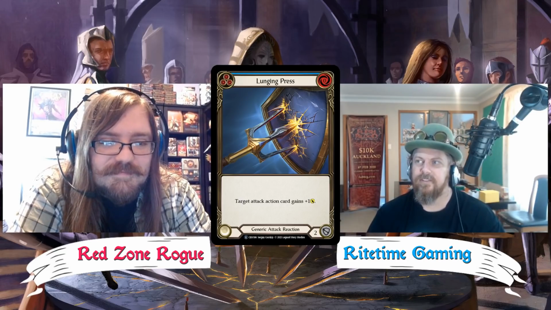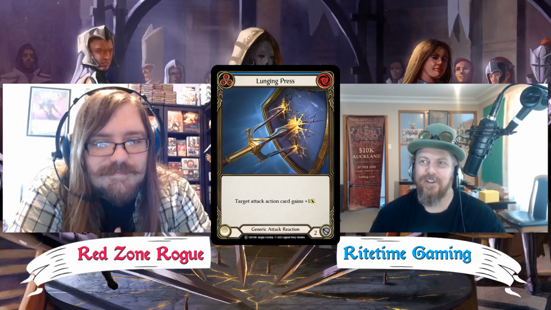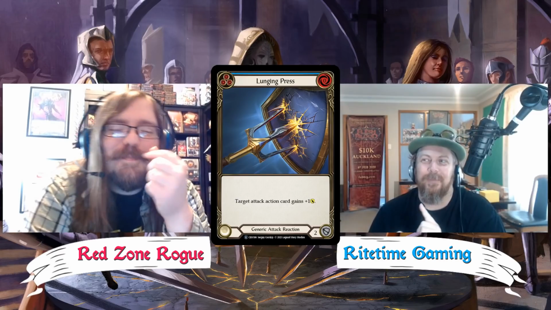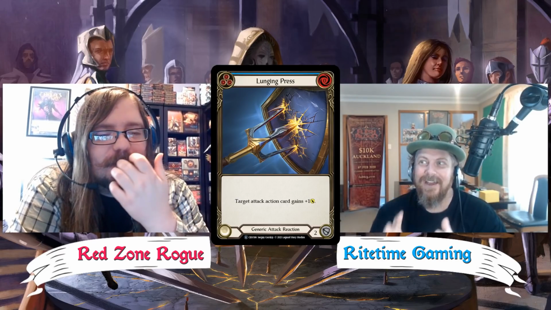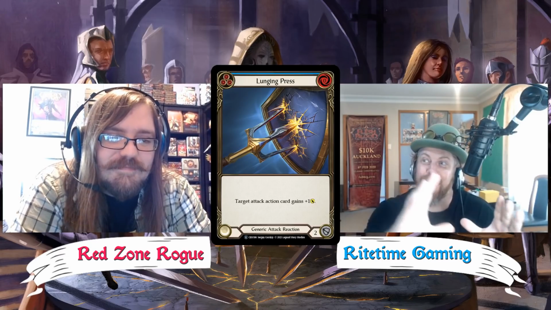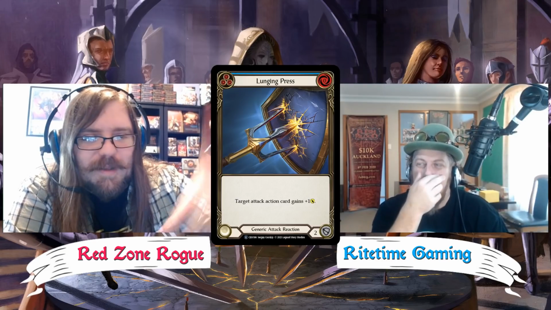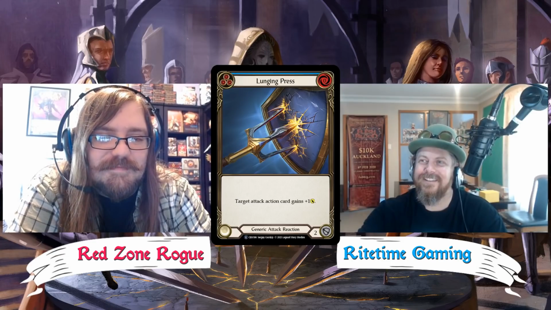It's blue. It's a zero cost blue. Defense for 2. Gives attack action card +1. And there is where I have a problem with it, because of the artwork on Lunging Press. Now, if you're doing some editing, you should put up Lunging Press here, so I can. All the cards will have already been up. So yeah. Excellent. So now we can see Lunging Press here.